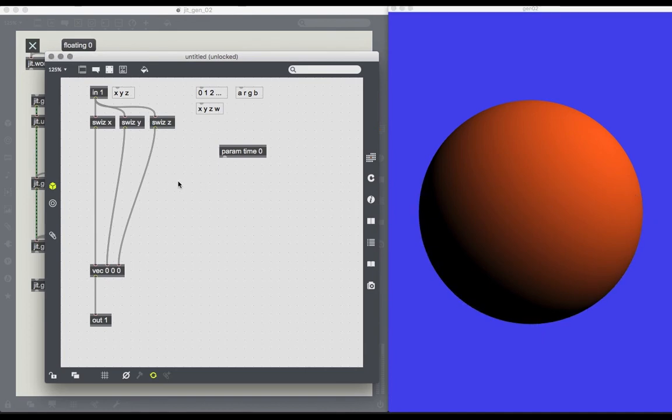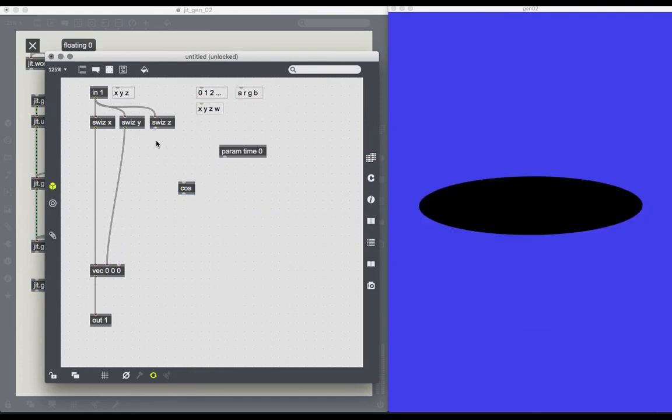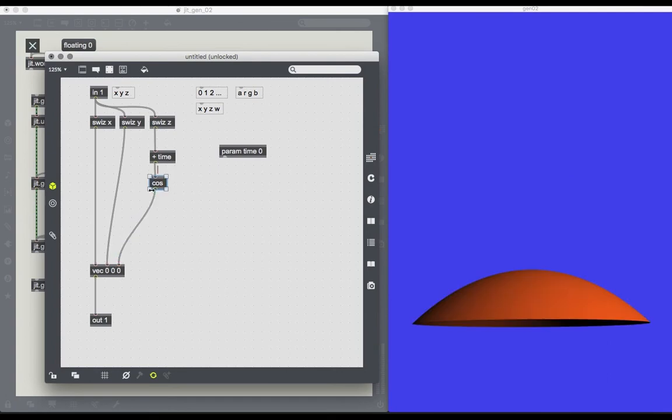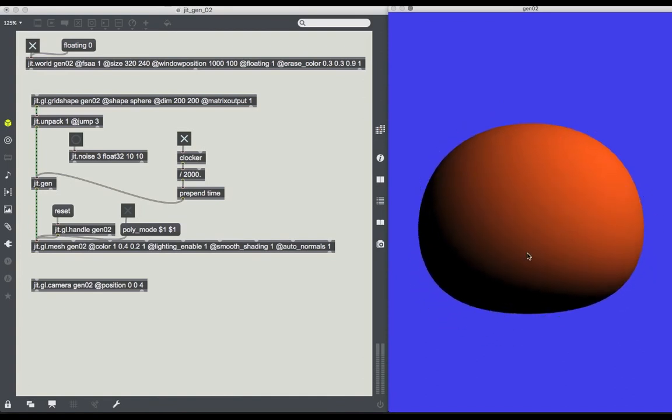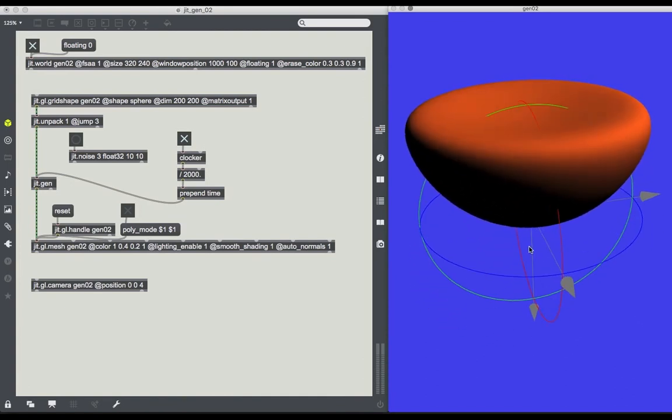So for example, let's say that I want to take the cosine of the zeta position plus time. So I can also create a plus operator and I can either connect it with the param output, or I can write directly the name of the parameter inside the plus operator, which is pretty cool. And I can connect it here. So if I activate now the clocker, it will do something like this. That's pretty cool.